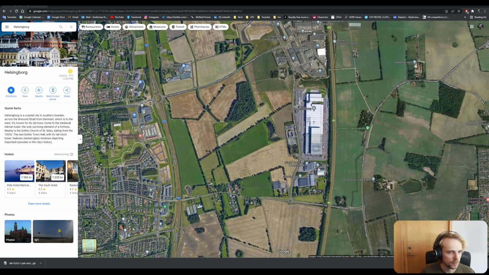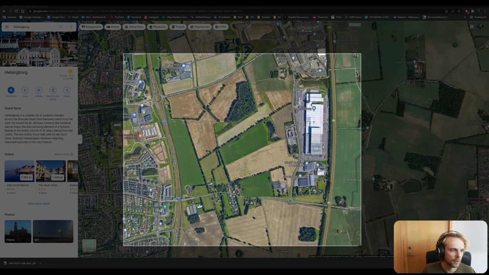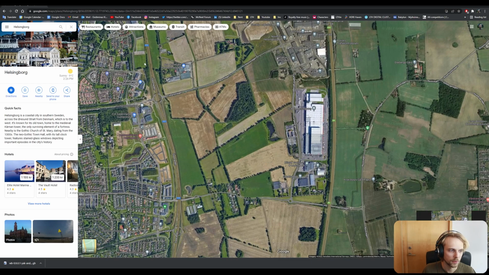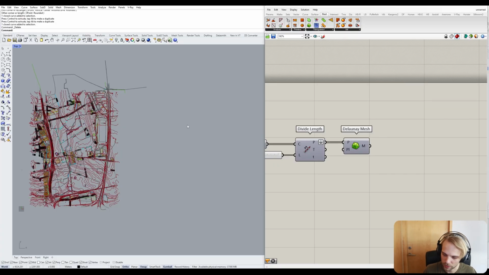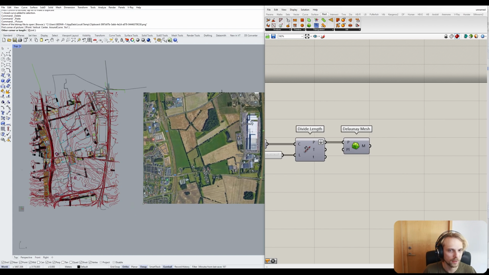So I'm just going to quickly press Windows key Shift S and drag around the area. Windows key Shift S is a very useful tool, by the way. It's like a snipping tool, I think, but it enables me to do a partial print screen. And then in Rhino, I will just Control V to paste it. It will ask me to draw it as a rectangle, so I'm gonna do that. Precisely like that. And that's it.